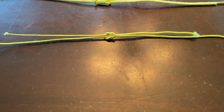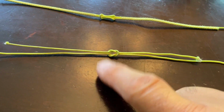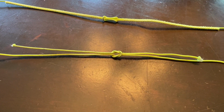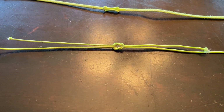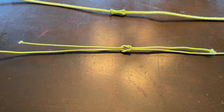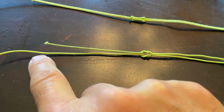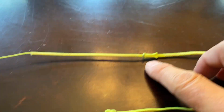However, it is possible. And it's probably not safe to just fly it with a knot like this, unless it's an extreme emergency. You're in a remote location, you are potentially in danger if you can't get extraction or walk out of that area, and your only choice is to fly it out and you happen to have a spare line. Maybe then, but certainly not for the long haul. However, we can put this in a sewing machine and serve these back to the standing line, and we can make up our own spliced eye ends like this.